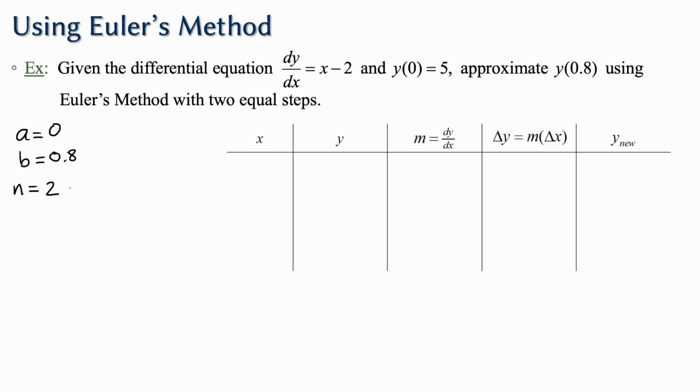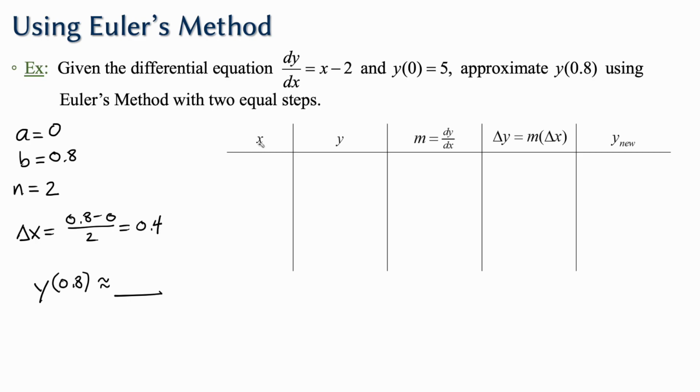So the first thing I have to figure out then is, what is my delta x? That means I'll take b minus a over n. So really it's just 0.8 divided by 2, so we get 0.4. All right, so I'm going to use the table, and our goal is to figure out, when I plug in 0.8, approximately what should that be? Now remember, like a slope field, we put ourselves in the situation where we couldn't have solved the differential equation, and we just want to get a quick approximation. So I know the value at 0, and I'm trying to approximate the value at 0.8, and our final result is going to go right here.